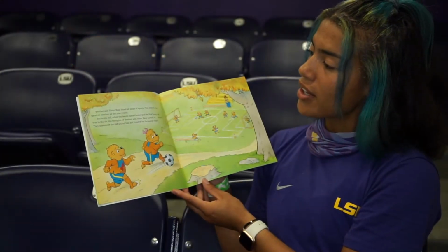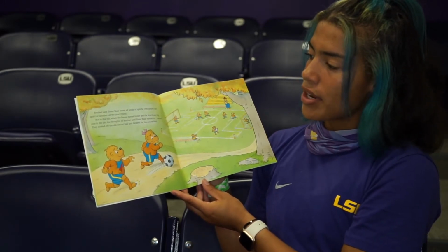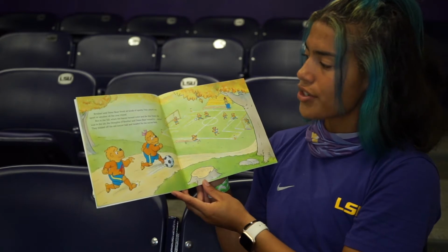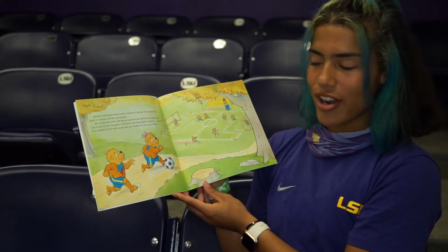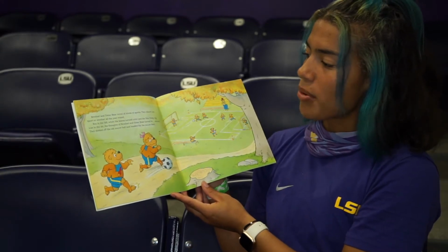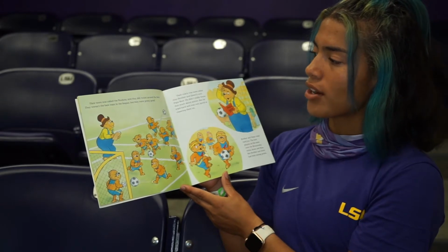Brother and Sister Bear loved all kinds of sports. They played one sport or another all the year round. But in the fall, when the leaves turned color and the first frosty nip was in the air, the thoughts of Brother and Sister Bear turned to soccer. They dusted off the old soccer ball and headed for the soccer field. Their team was called the Rockets, and they did rocket around the field.